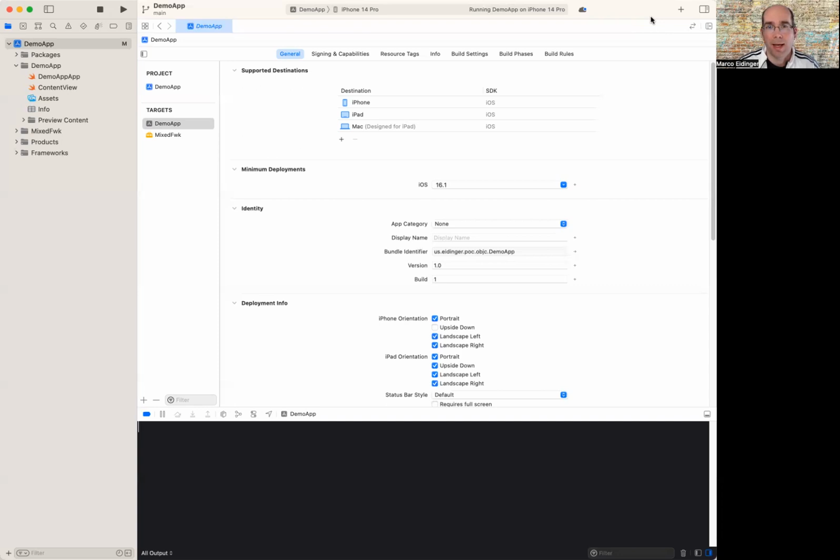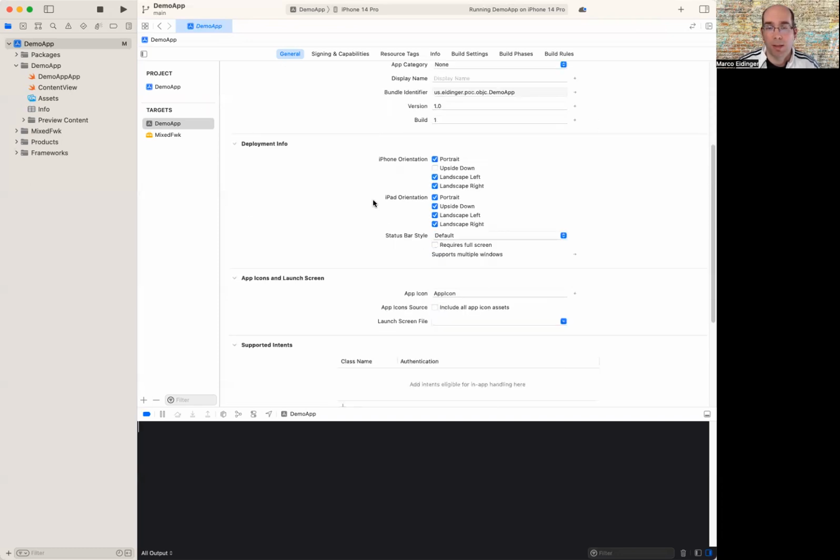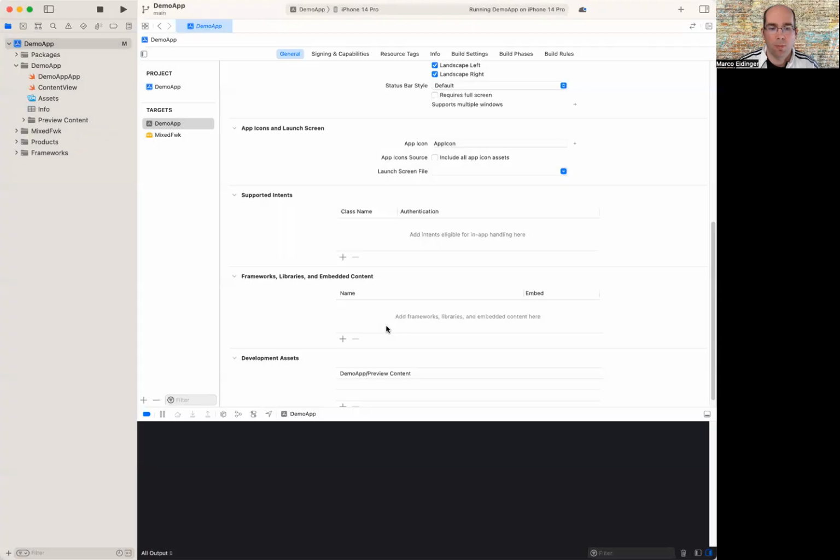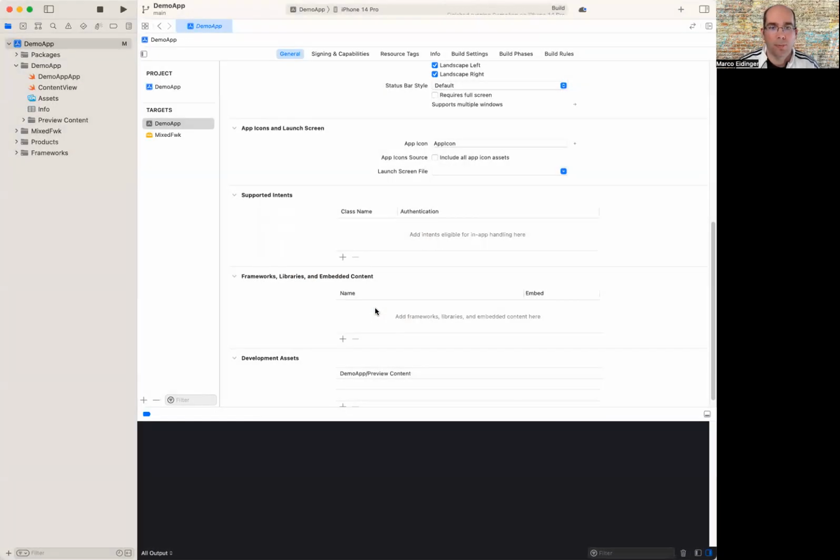For this case, I have provided you a sample application, which is available on GitHub. I have already cloned it. And what I will do is first I will modify it to illustrate really that I don't use any explicit calls to the framework. So I have here two libraries. I will remove them and I will then run the application.